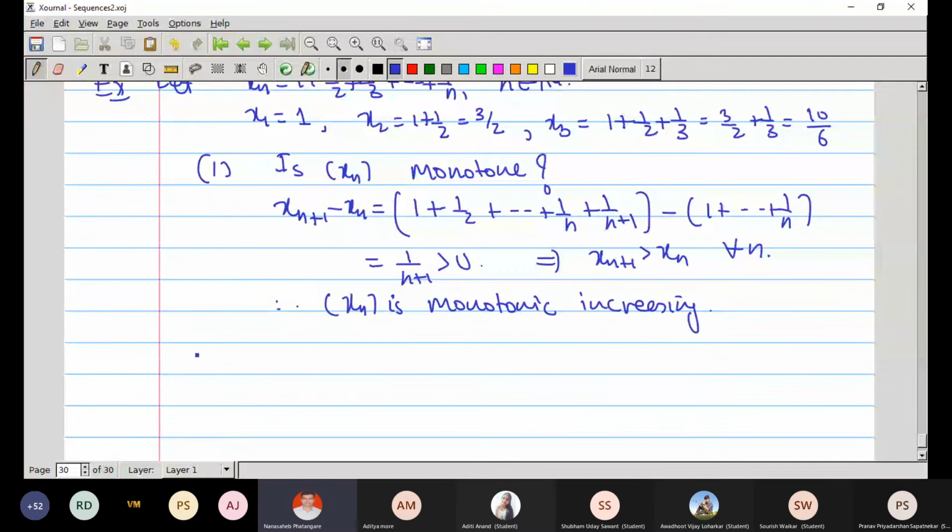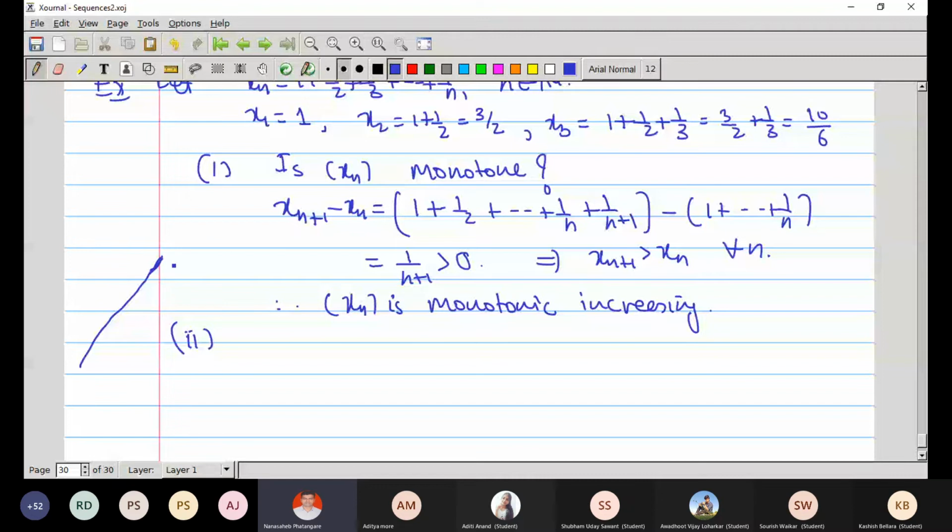Increasing. So the tendency of this sequence is increasing, right? Now what guarantees the convergence? Only if it's bounded, then it will be convergent. If it is bounded above. But now the tendency of this sequence is increasing, and if there is no number which controls the terms, if it's not bounded above, what will happen? It will be divergent, and it will diverge to plus infinity.